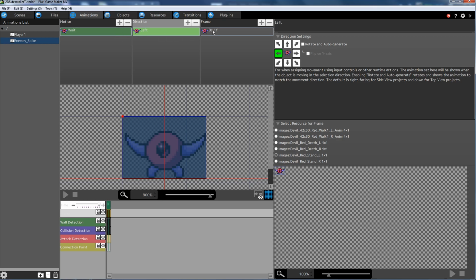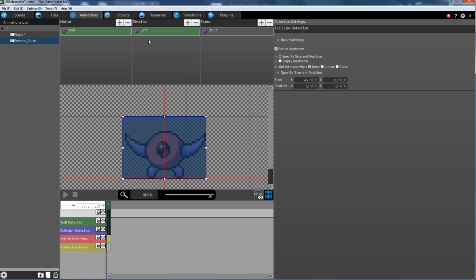Heading back to our direction here, actually this time we're going to change it before we copy and paste it to save us a bit of time. So we're going to lock this down, and we're going to make this box quite small because we want it to only determine that it's been hit if it's in the center here. So we're going to actually make that 20 by 25. That way we have to try and hit this location as opposed to anything else.